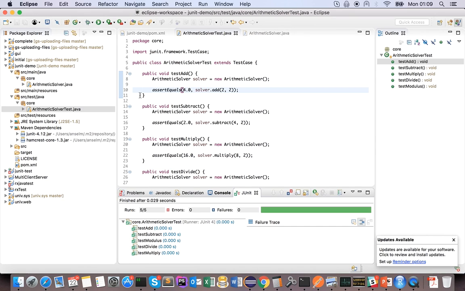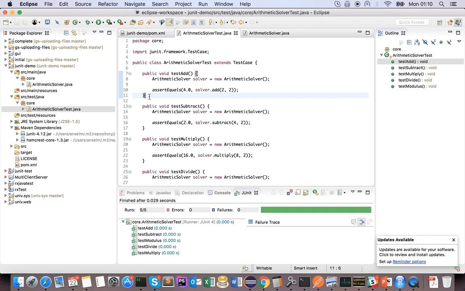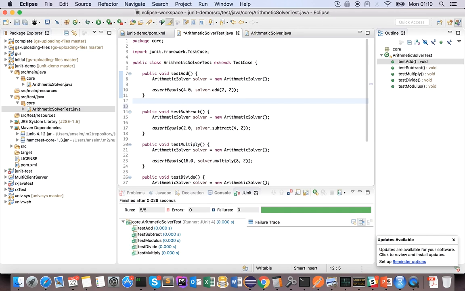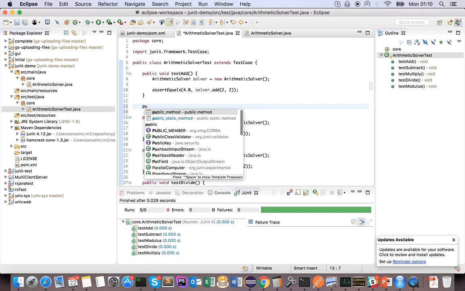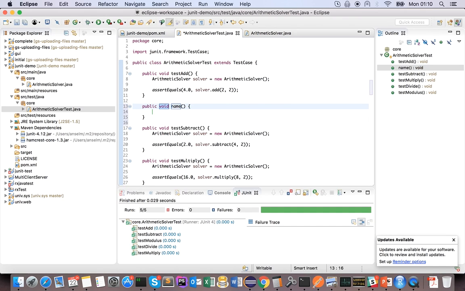Okay, so I can give you an example of exhaustive testing here. For the add operation, let's say we now add more methods to make sure that this is exhaustive. So let's say test add negative numbers.